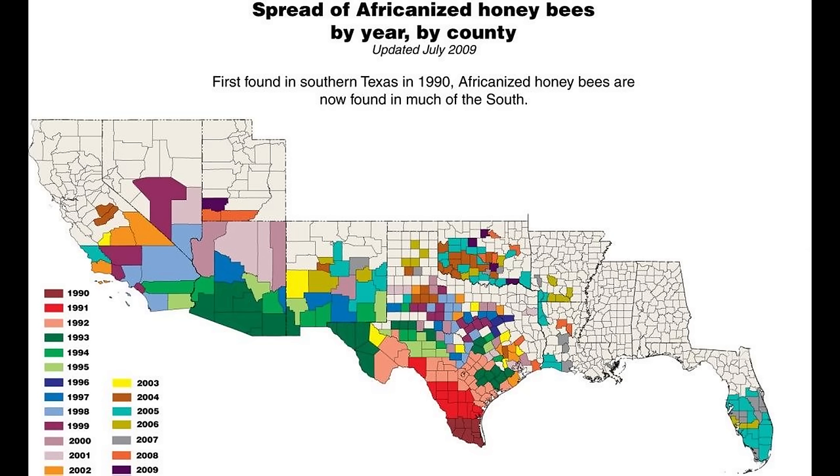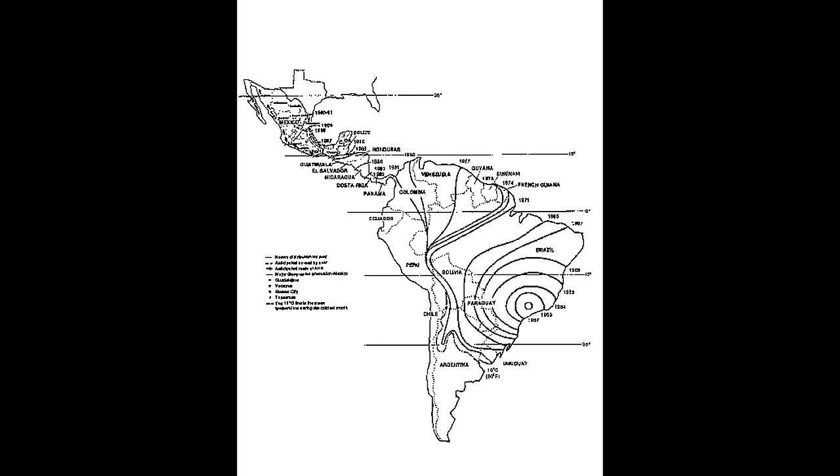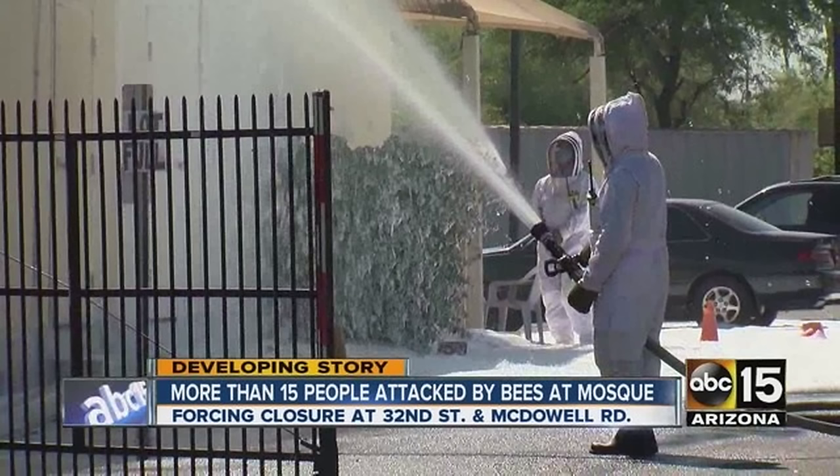In the 1990s, the inhabitants of the southern United States, in particular Texas and Arizona, found themselves under a threat from a rather unexpected quarter. The honeybee, which had for so long been a friend to humankind, turned nasty. Soon, a series of painful deaths were being chalked up to the Africanized bees. Also known as Africanized honeybees, these insects are descendants of southern African bees imported in 1956 to Brazil by scientists attempting to breed a commercial honeybee better adapted to conditions in the southern American tropics. But some of them escaped in 1957 and began breeding with local Brazilian honeybees. The hybrid quickly multiplied and began colonizing South and Central America at a rate of over 200 miles per year.